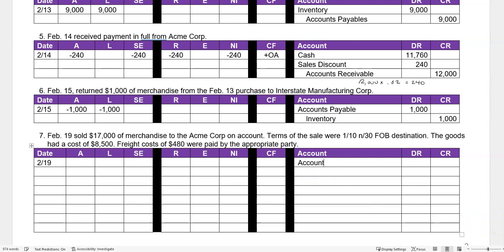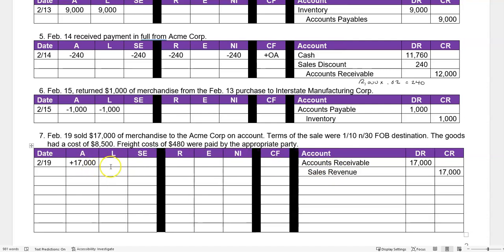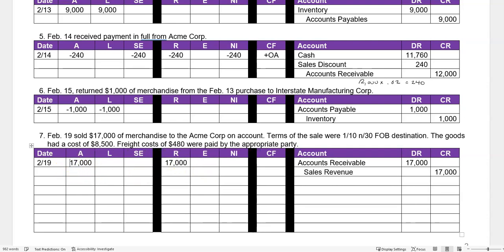We sold on account, so that means our customer owes us money. We're going to hit our accounts receivable for the sales price of $17,000. We have met our obligation. We've shipped them their goods, so therefore we're going to hit sales revenue for $17,000. That's step 1. How does that impact financials? Well, assets go up $17,000 because they owe us money. Revenues go up $17,000. When revenues go up $17,000, so does income. I keep having a tendency to want to throw a plus in front of there. A positive number is an increase. So $17,000. When our income goes up, so does our equity. Cash flow is not impacted there because there's no cash.